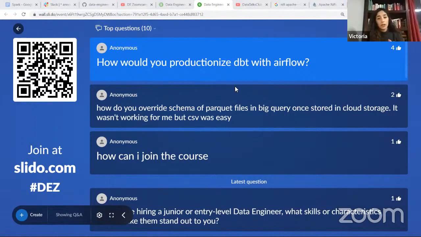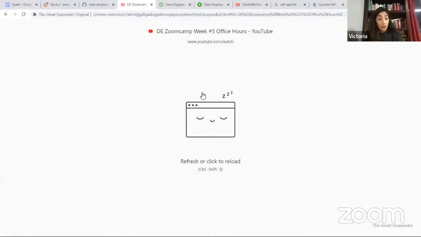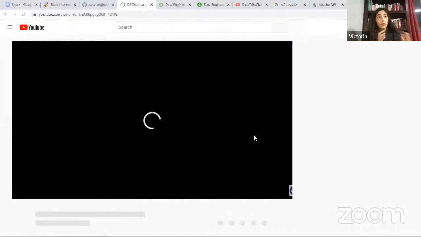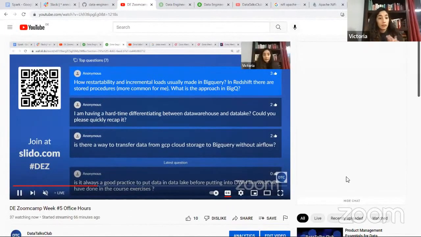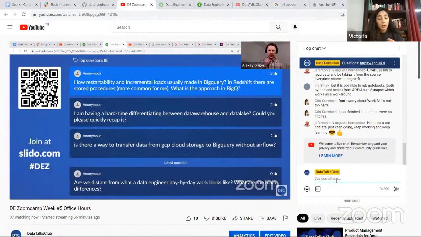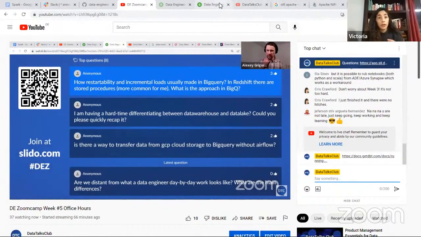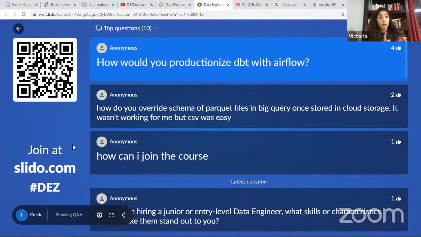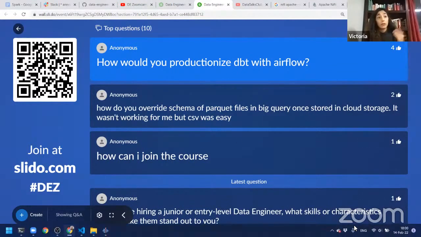This page is the official documentation on how to run dbt in production in general, and one of the options is to do it via Airflow. So you can check it out, and there's the link of this package, and also the link to an explanation of how to use it via a bash operator. And you can also check out the other ways, I guess.